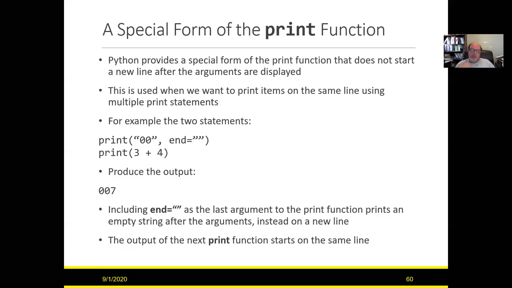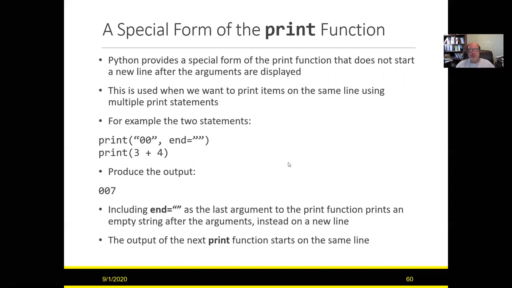So here we're going to be talking about the special format of a print. Remember, if you do the print, it's going to go to the next line. But if I don't want to go to the next line, I'm just going to put end equal empty string. So print is a function.